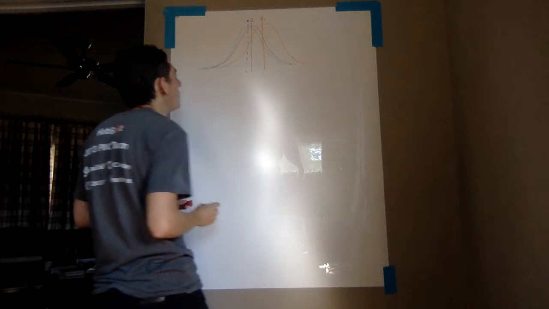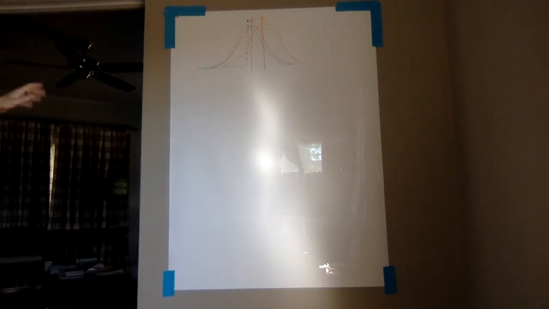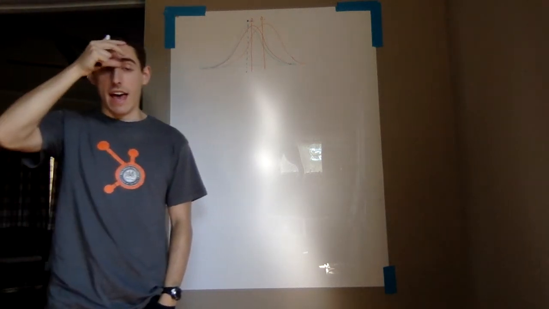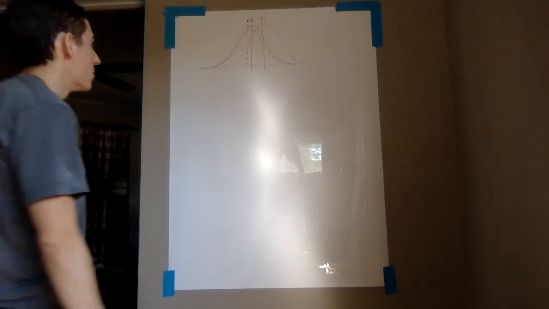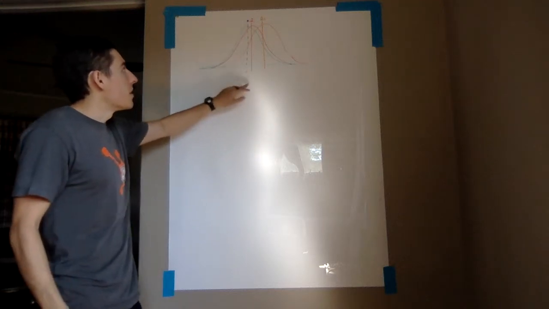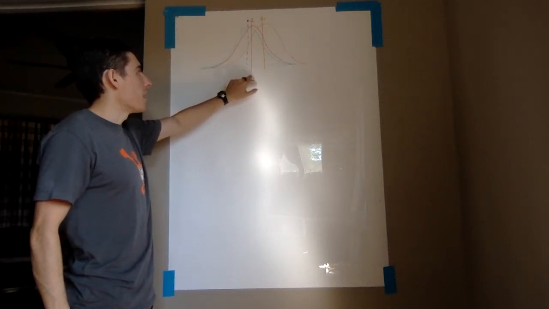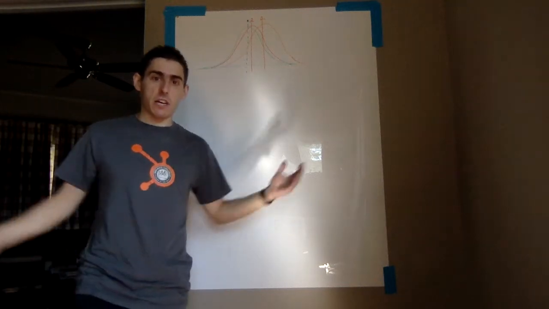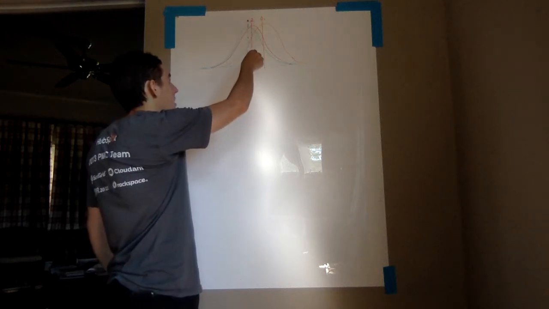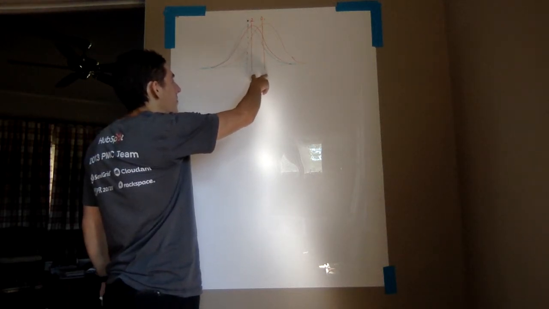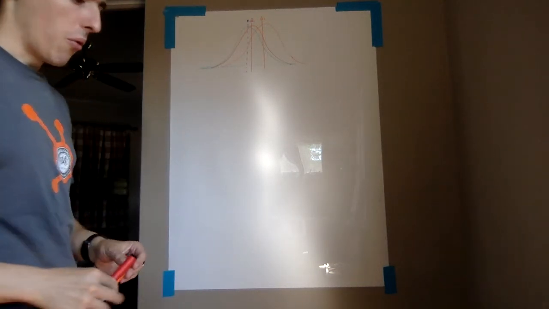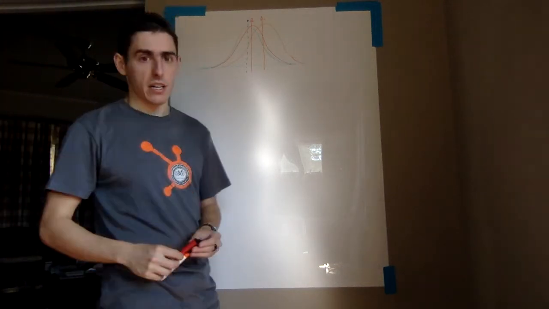And we want to know, could we have gotten this result by chance? For all of these, we have some signal and we have some noise. Mu hat 1 is not exactly equal to mu, and that's because there's some randomness mixed in. So the question is, could this difference between mu hat 1 and mu hat 2 be solely due to randomness, or is it likely that it is picking up on a signal?